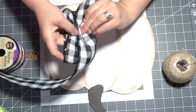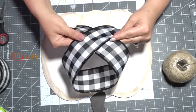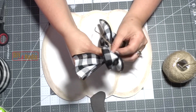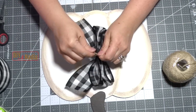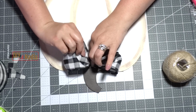For the bow, I will be using this wired buffalo check ribbon, and I'm going to make a very simple and cute bow. I'm just crisscrossing the tails, finding the middle, and bringing it to the center. Then I'm bringing it together with a little bit of jute cord, and I'm going to cut the tails on an angle. I'm hot gluing the bow to the bottom of the stem of the pumpkin.